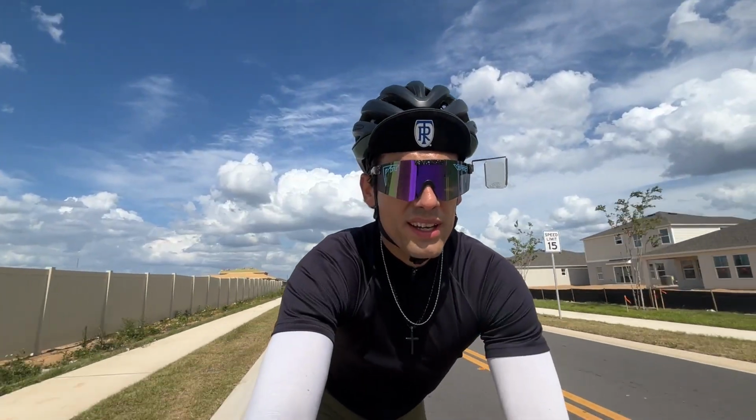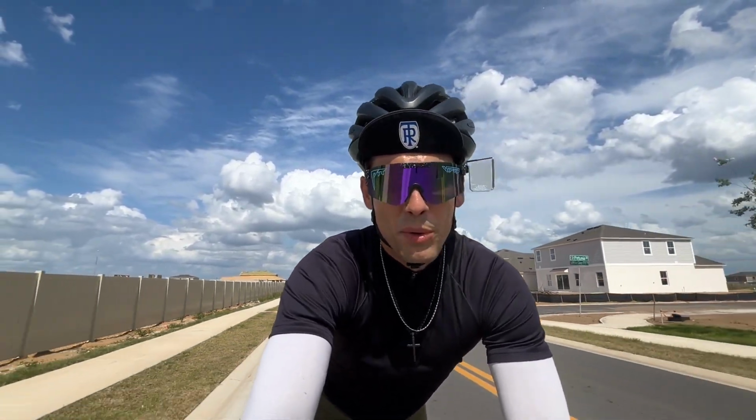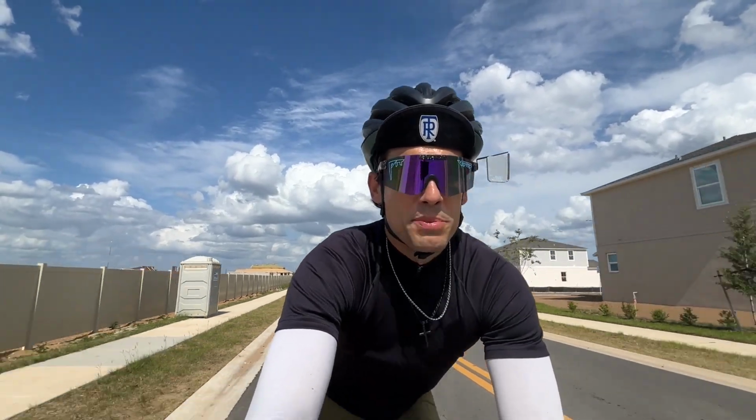And for the 12-tooth cog, I kind of thought that I was going to switch it back to the 13-tooth cog, but with a 38-tooth front chainring, it's perfect. It's more than adequate for the road.